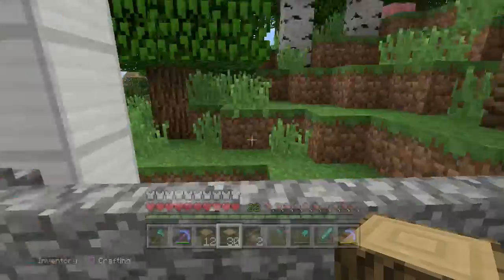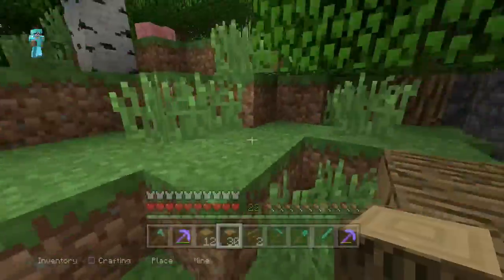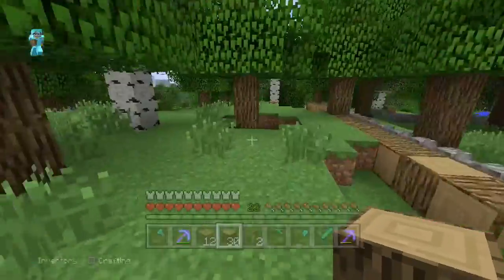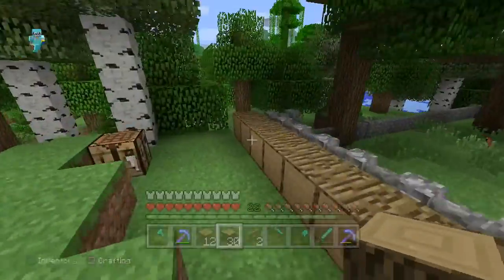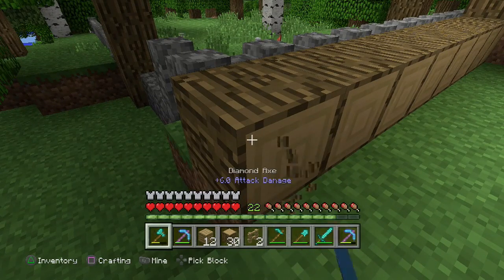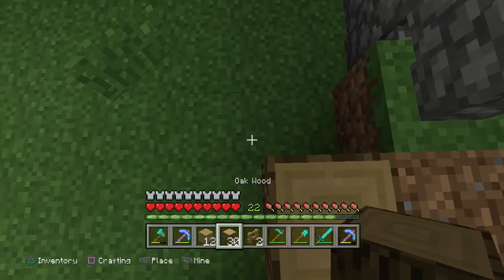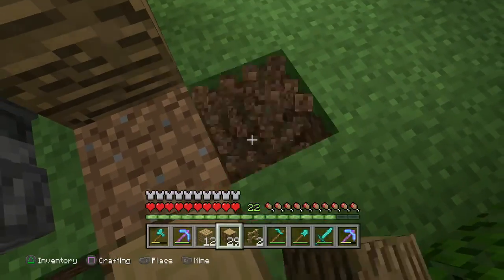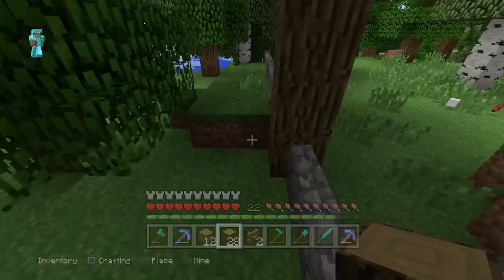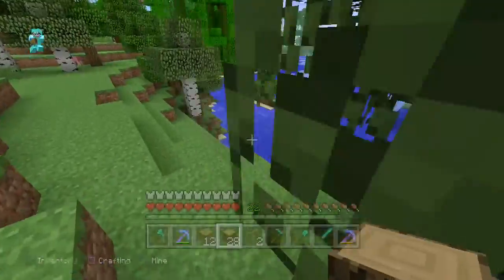We need to do the corners. I believe the corner is just pretty simple. We just do like three oak wood right on the edge. Yep, right here. So we're going to mine this. And then we're going to have right smack dab on the corner here, something like that, and like that. All right, there we go. That's simple and easy. Come over here so we can get the other middle part.